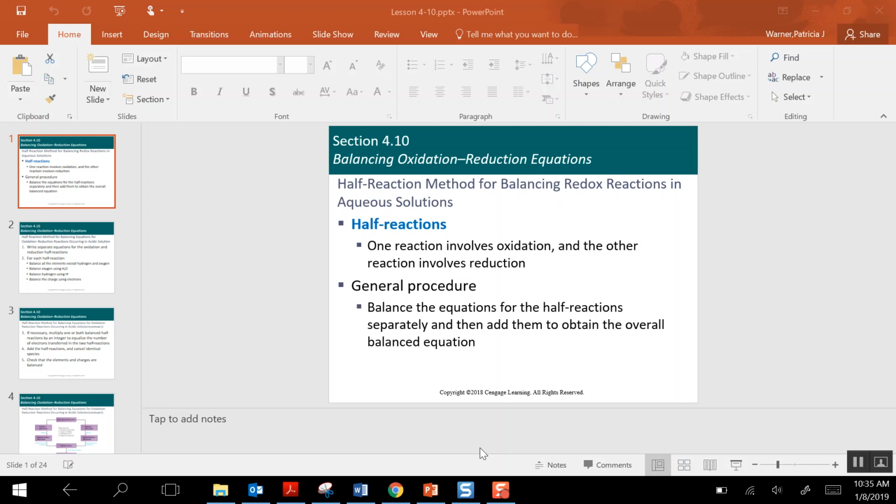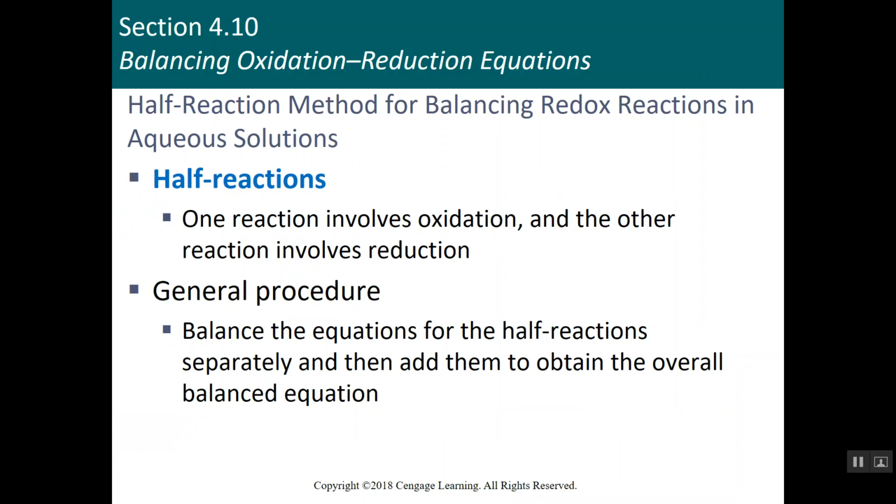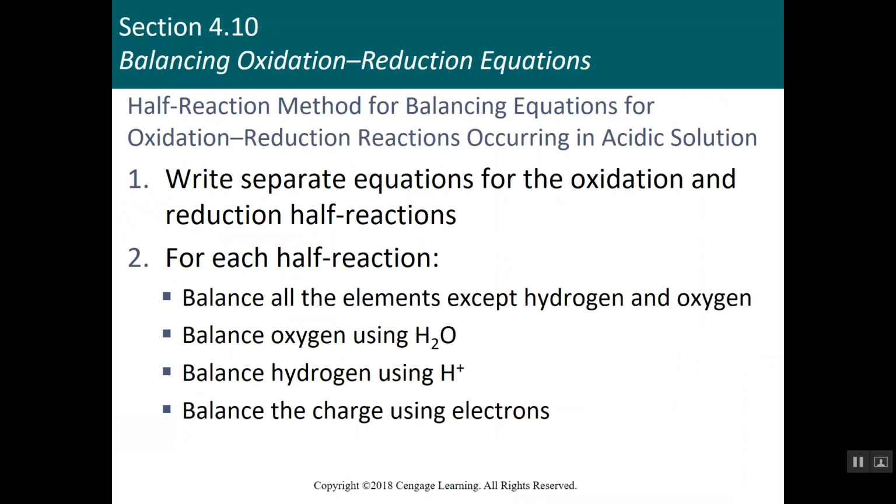A half reaction is simply where you split the chemical reaction into the half that involves oxidation and the other half that involves reduction. So what we'll have to do is not only balance the types of atoms and number of atoms, but you also have to balance the charges as well. We'll start off just like we did in that brief introduction in the last lesson.